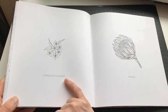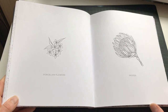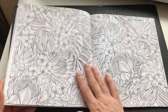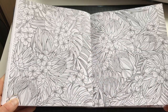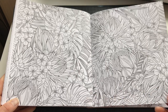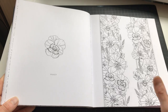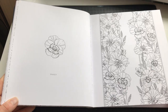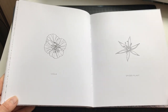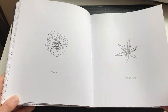Porcelain flowers, they smell so strong. We can't have them in our home. Protea. And a page with a lot of jungle feeling, I think. Pansy, more pansies, viola, and the spider plant. So it's a thick book with nice paper, as you can see.